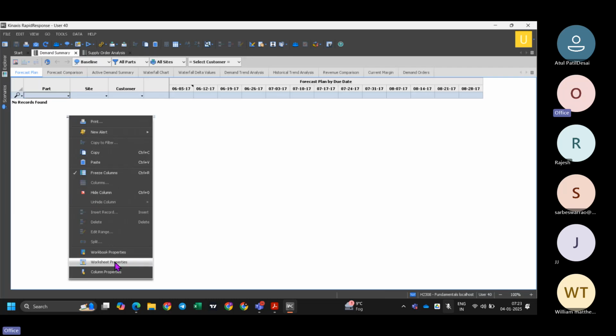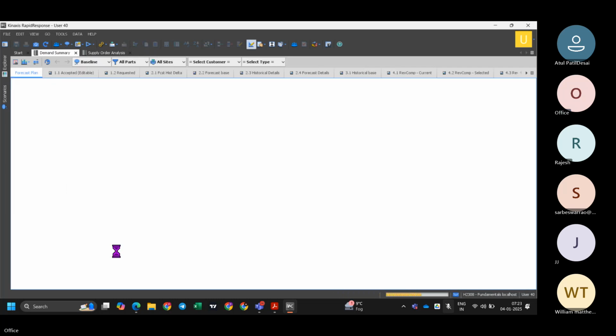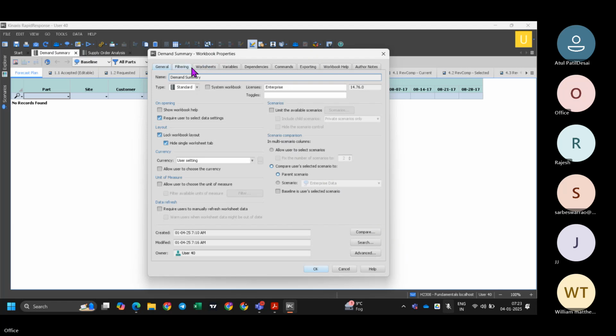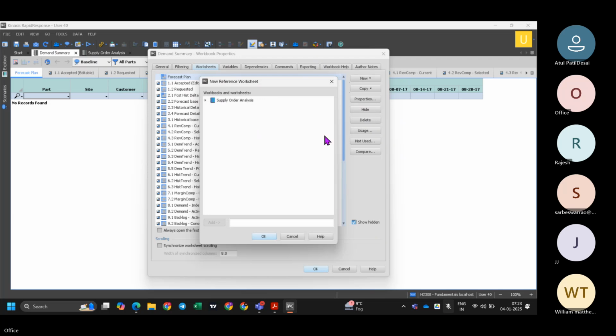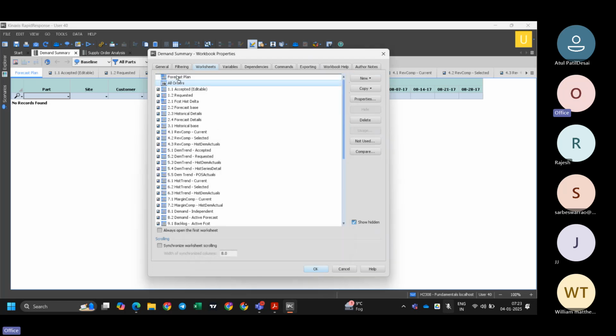Now you can go to the workbook properties, in the worksheets tab, click New, and this time we'll create a reference worksheet. All Orders is what you want to copy. See this with an arrow, so this is a reference worksheet.